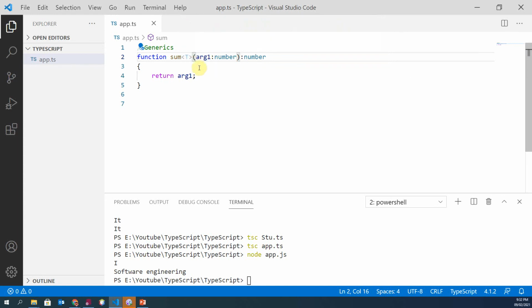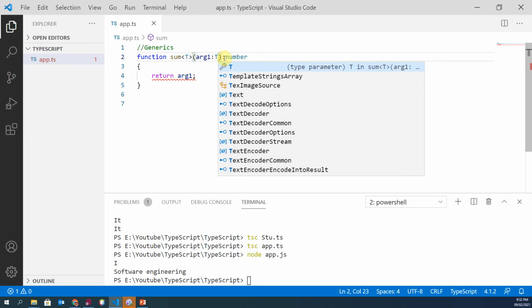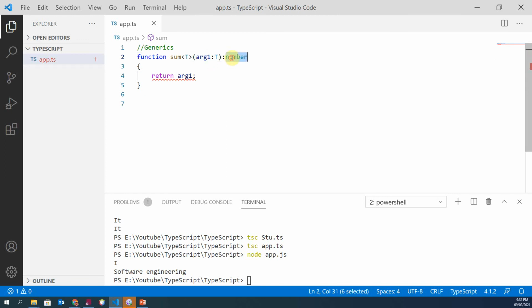Then we need to add the argument, and we don't need to mention the data type of the argument. We need to write the character T, and the return type of this function is also T, and it is returning the argument. Now this function is a generic function, and we can say it is a type safe generic function.